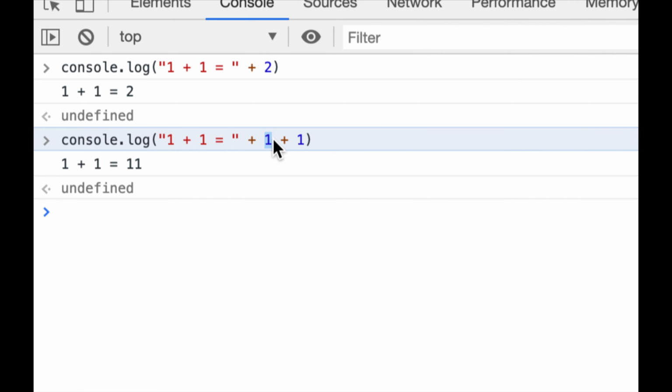JavaScript will say, I know life is hard. I know you have kids, and you're tired and you have a 9 to 5. So I understand, and I'm going to convert the stuff for you. Okay, don't worry about it. What it will do is it takes the string and the number, the string wins, and this will be converted into a string. And guess what? Anything after that will be a string.